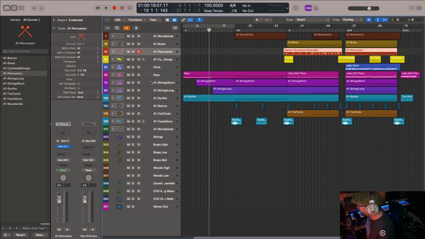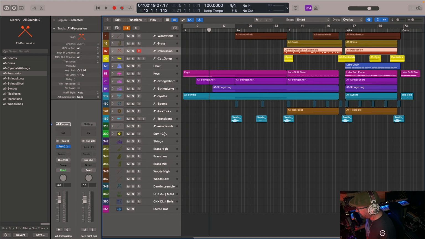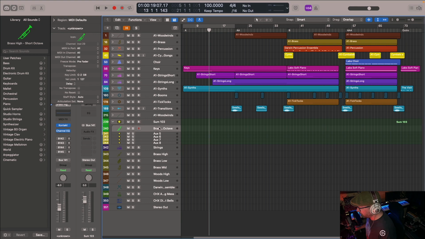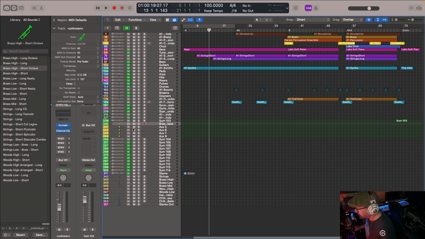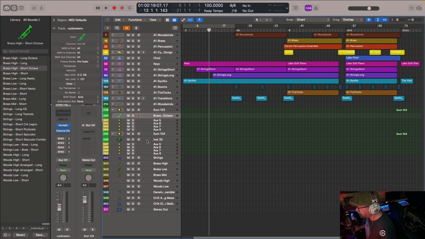So in my blank template, I've got a bunch of spare groups here as well. In my blank template, there are no instruments loaded. There's just a blank instrument. Oh, this one actually does have an instrument loaded, but let's go to a different one instead. Let's go to that one. It's just a blank instrument.